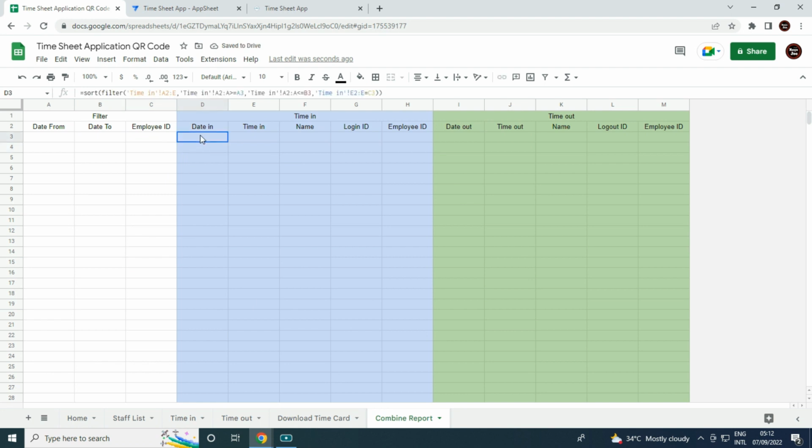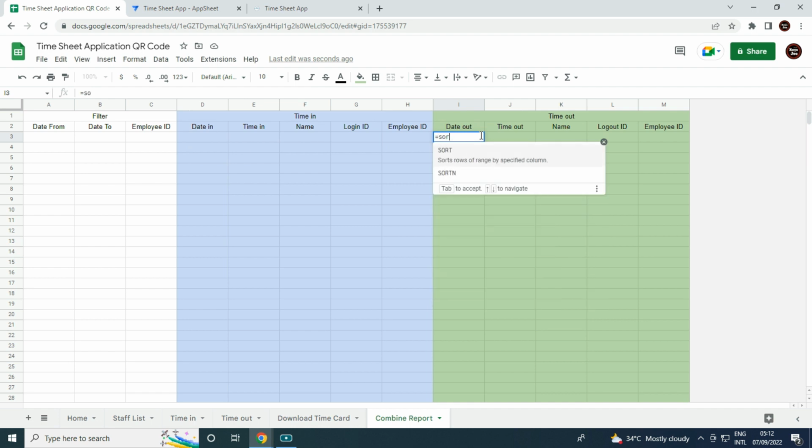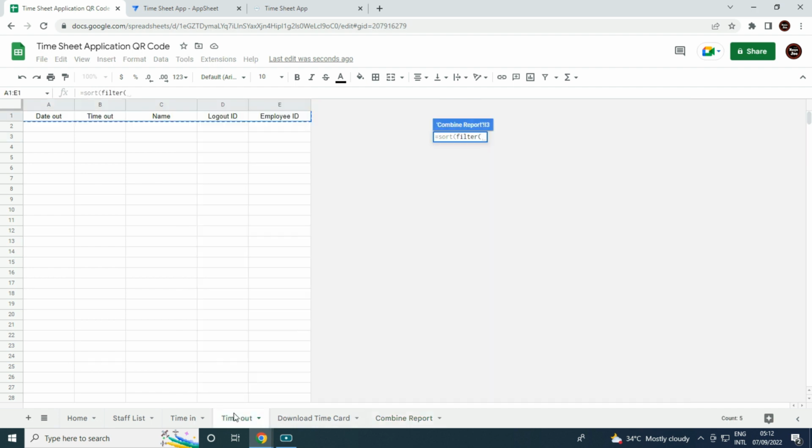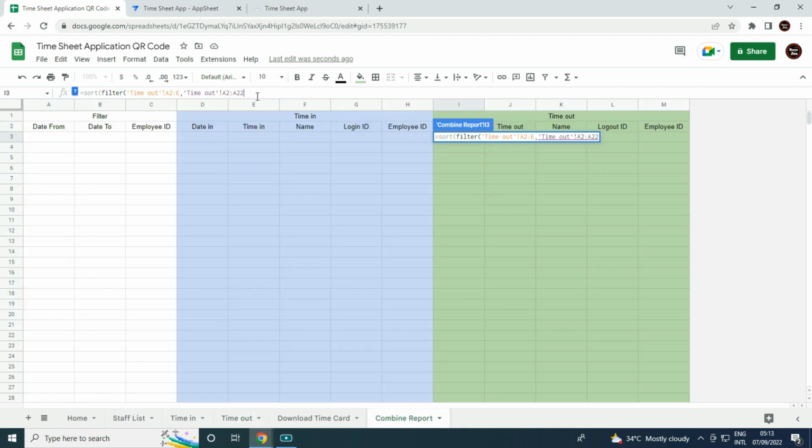Okay. Then here, we're gonna apply the same formula. So equals sort filter. This time we're gonna filter the timeout. So we're gonna filter all of this and remove this to make it infinite. Then same for date out, remove this, is more than or equals to this.